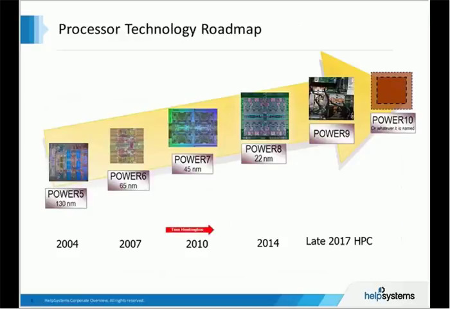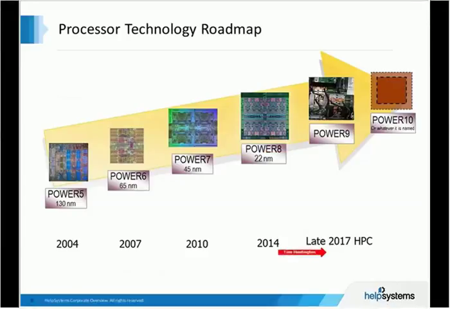Then the other thing to go along with this is processor technology, and IBM's certainly putting more into this platform and continuing to do that as they develop the Power processor for IBM i, AIX, and Linux on Power. We should start seeing some stuff on Power 9 here in the first half of 2018. And we'll see some things related to some of the HPC processors for Power 9 shortly.